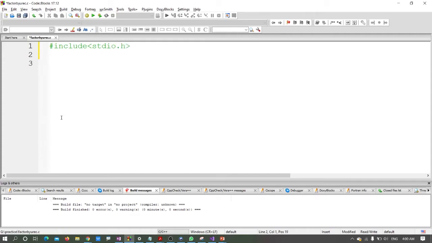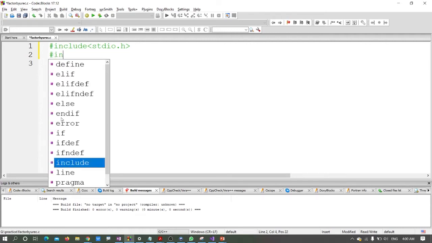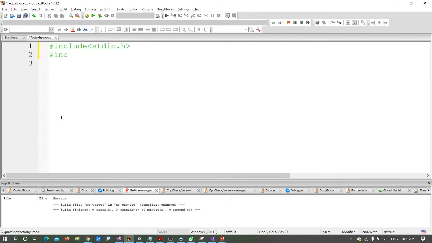Then I write another header file include conio.h. Then I write the main.